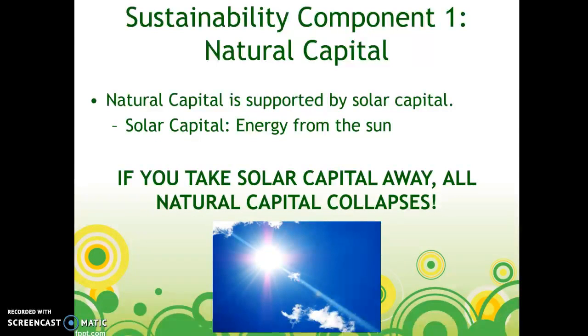Natural capital is supported by solar capital, and solar capital is just energy from the sun. If we take away solar capital, all of our natural capital collapses, which makes sense. You guys learned about photosynthesis in biology. We know we need the sun to keep plants alive. If we don't have plants, all of us die. We need solar capital.